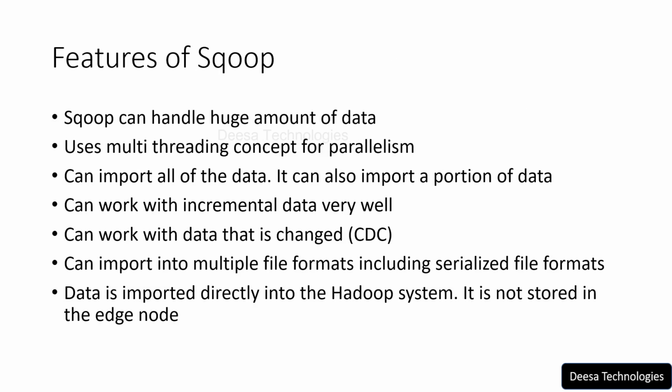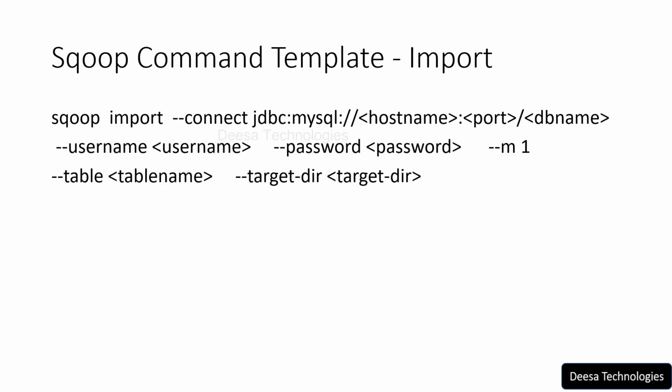The commands are also very simple. This is a template of the import statement. We start with sqoop import. It signifies that we are trying to import something. Now, in order to import the data from, let's say, MySQL, you need to first connect to MySQL. So that's what --connect is. The double hyphen signifies the different options. What you see here is a basic list of options. As we progress throughout the course, you will see more and more options being added. But anyway, back to the topic.